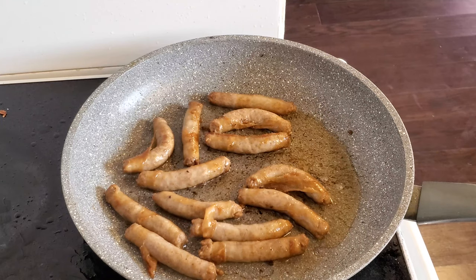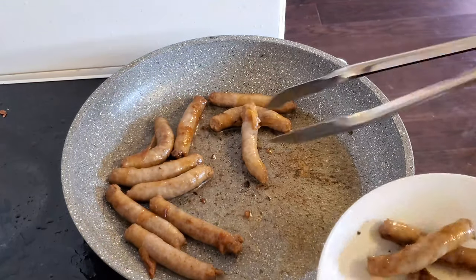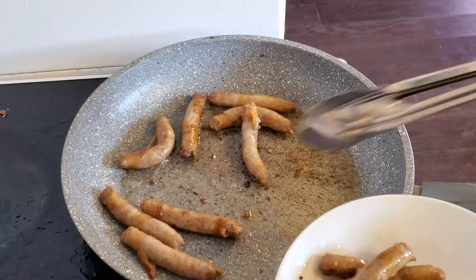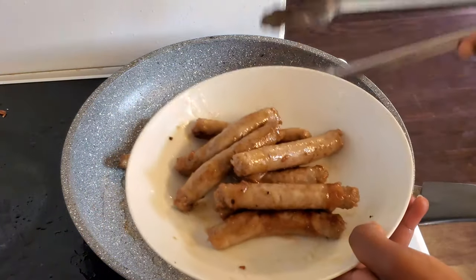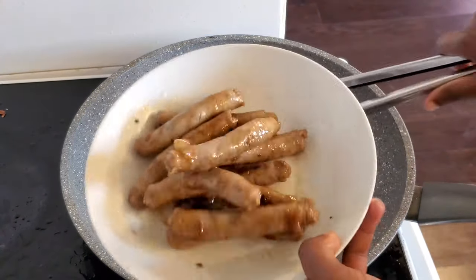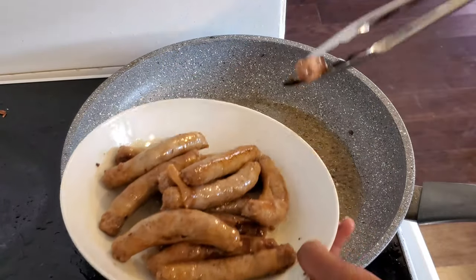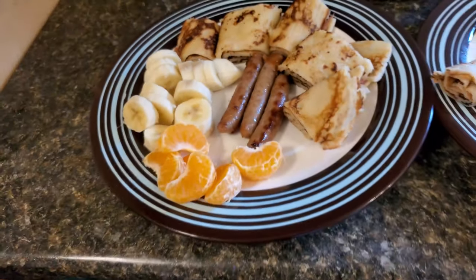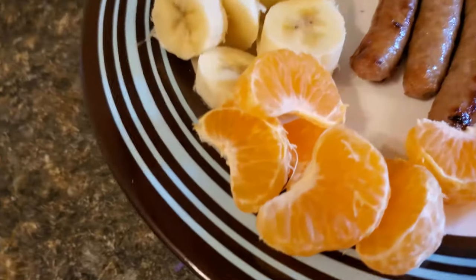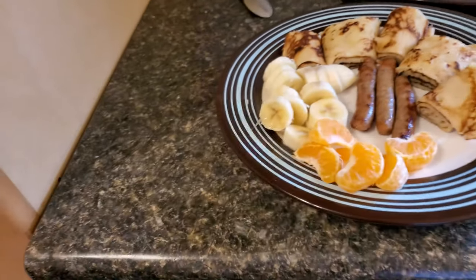These sausages are ready, and now I'm gonna put them in the bowl. I'm gonna remove them really carefully, just like this. They look nice. You can see that nice brown color. Here it is, nice and very, very healthy. You could see some oranges, bananas, and the sausage. It looks amazing.